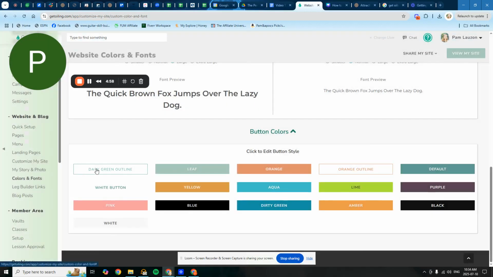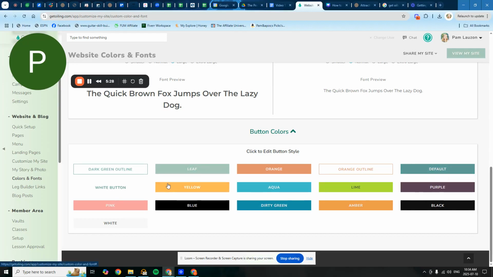And do the first one, the red one, and do the one that's called Leaf. That one will show up in your vaults. I believe the orange one shows up on your booking system, and the blue button, which I think I've already changed on mine, shows up on some of the landing pages as well. And then the default button you want to change. So at the very least, if I'm setting somebody's system up for them, I usually do the first one, the red one, the Leaf one, and the default.